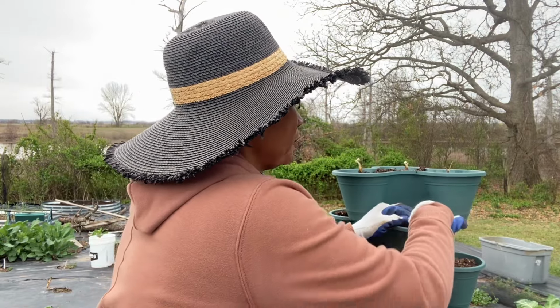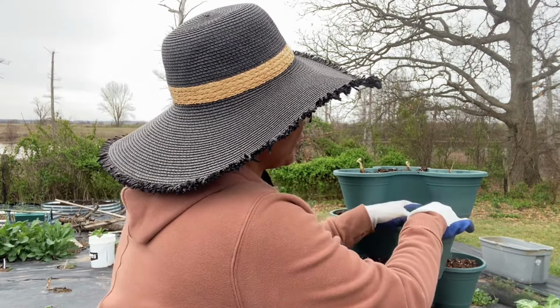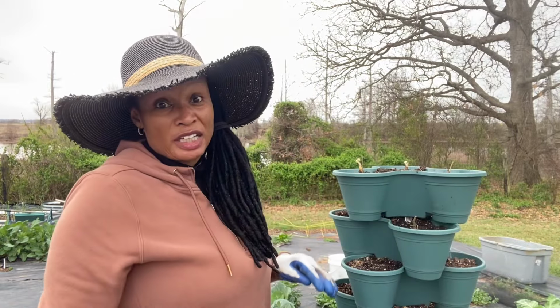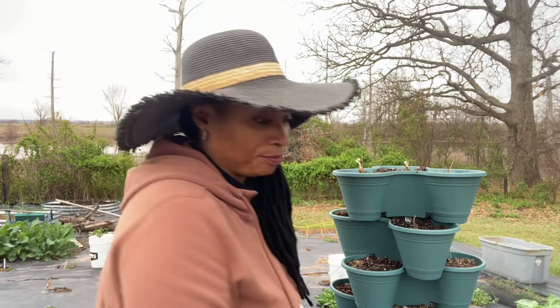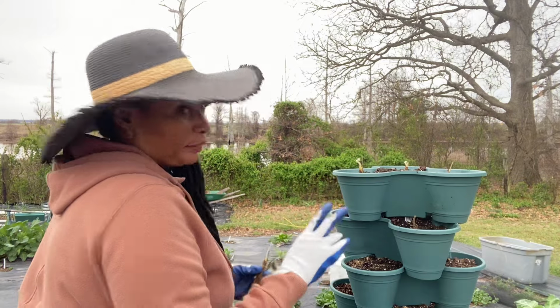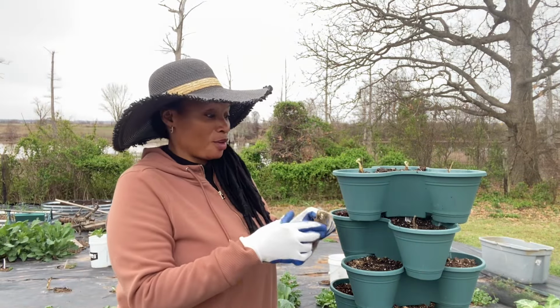I hear them singing in the background there. She putting in strawberries, y'all. We're going to make sure that we get some strawberries this season. Now, last season, what ended up happening was my chickens ate my strawberries. They not only ate the strawberries, they pulled them out of the ground. They totally destroyed the plant. They didn't know no better, though. Those are my chickens, they just did not know any better.